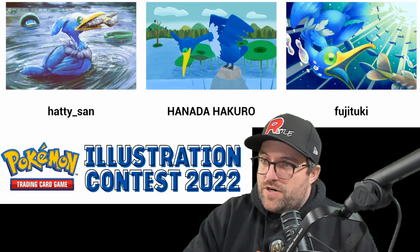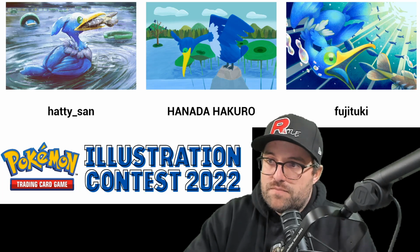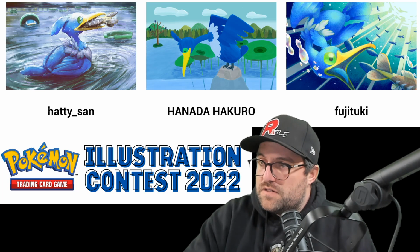Next, we have a Cramer Ant, soaking wet, coming out of the water with the Lotads there. Very cool that they're hanging out in the background. Seems like there's a whole bunch of them. Some of them popped up, some of them still flat. Interesting to see what's going on there.